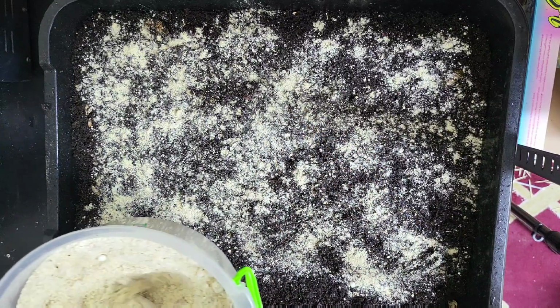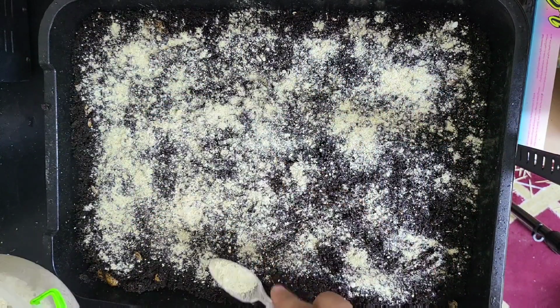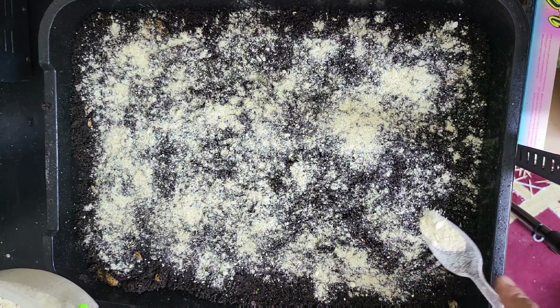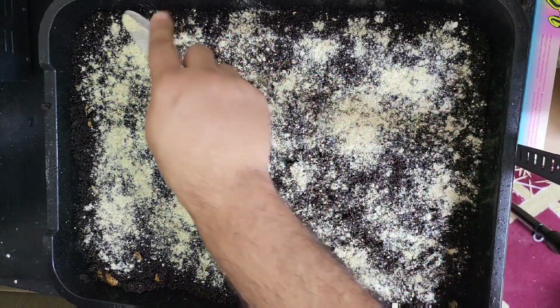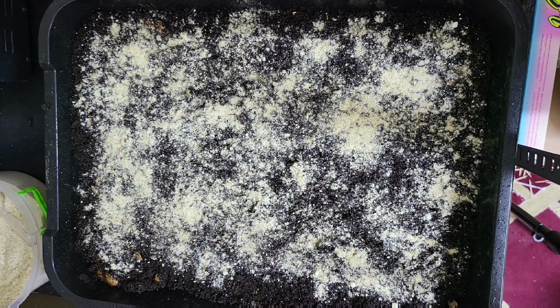Let me know. This worm chow is awesome. I threw some old stuff in here the other day. It did cause some issues for me. I started to see some mold, but that disappeared. I think they ate that as well. So yeah, I wasn't sure, but we're going to see now.